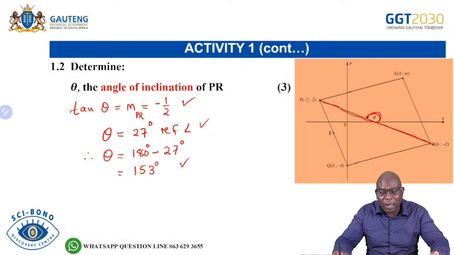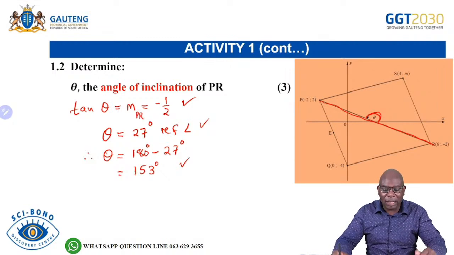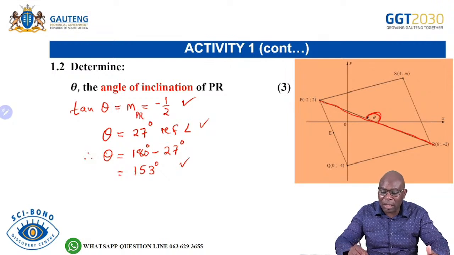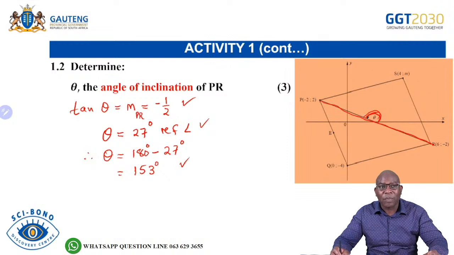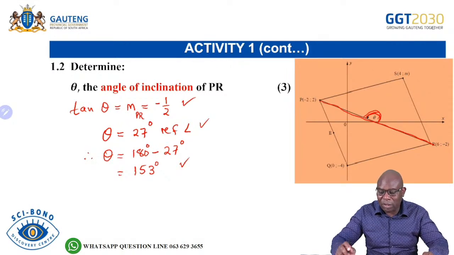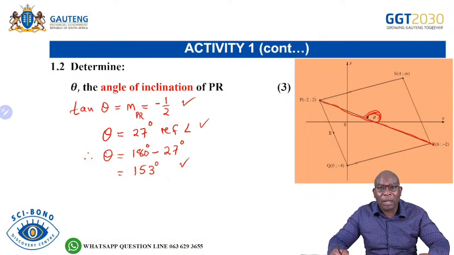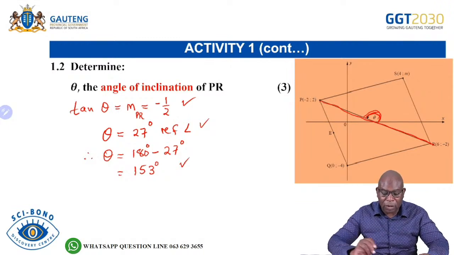Because if you put a minus on a calculator, you're going to get -27 degrees. And then if you subtract the -27 from 180, you get an angle which is more than 180, and you can see that that angle is less than 180 degrees. Unless your teacher has taught you that if you get a negative angle, you just add the 180 degrees, then you're going to get 153. But please, let's do it correctly there, because we know we don't work with negative angles in technical maths.